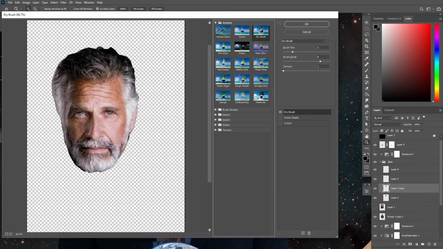I can either do Dry Brush and maybe increase the size of the brush, to lose some of that distracting detail, or I can do Cutout, which blocks the various types of colors in the face, or the ones which are close together, so that you can see the results. Let me try Cutout first, then I'll try Dry Brush as well. See which one I will go with.